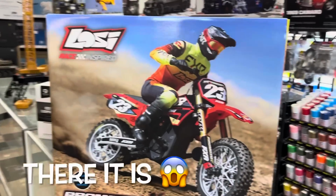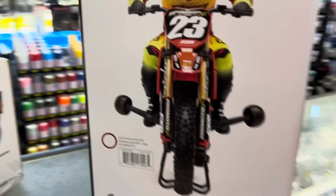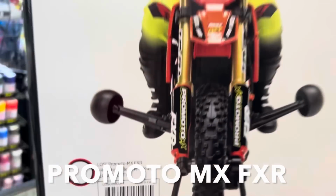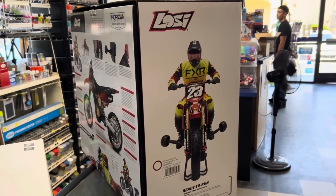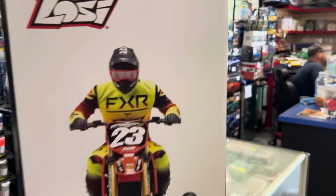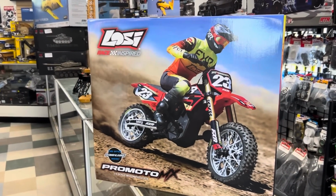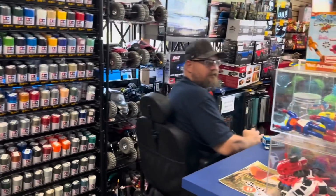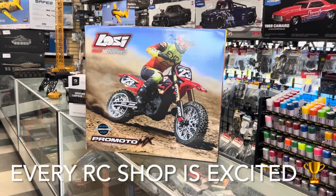There you go. In a box. PROMOTO. Quarter scale red. Let's take a look at this thing. 6852X. So what do you think about this? It's pretty awesome. The hype is real, I'm telling you. It's definitely gonna be a cool thing, I think.